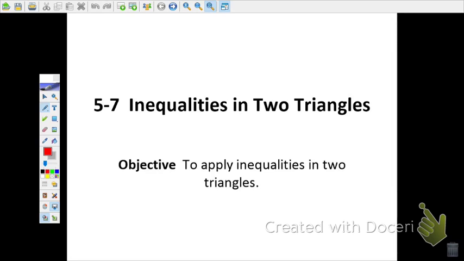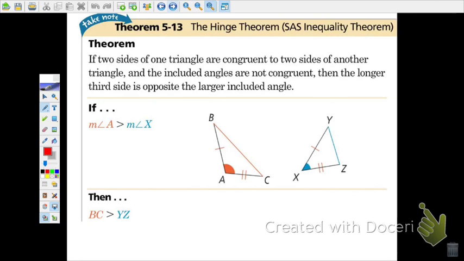So as we go through these notes, on the front side in your interactive notebook, we have two theorems that we're going to be working with today that have some similarities to what we were doing in that first section that we talked about yesterday. This time though, we're looking at two separate triangles instead of the individual triangle. So this first theorem says that if two sides of one triangle are congruent to two sides of the other triangle, we always have to make sure we have that first.